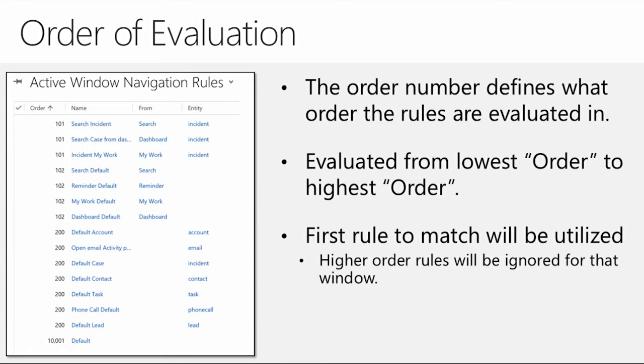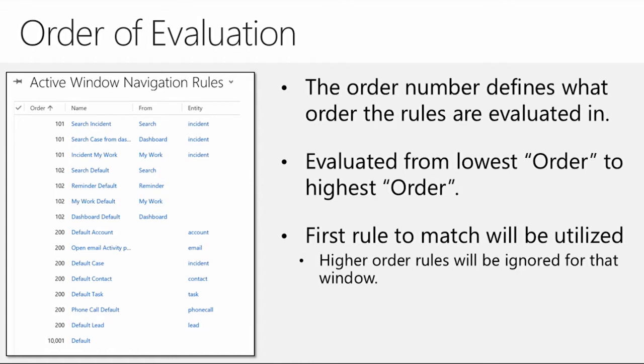But one of the things that you'll see is this order number defines the order in which these rules are evaluated. So it looks at it from the lowest number, and then it evaluates up to the highest number. Now, what does it use from a criteria to evaluate that? Well, there are two key critical aspects here. There's the from and there's the entity. The from is basically saying what hosted control or what item inside the application is initiating this functionality. And the entity is basically saying where am I going based upon that situation.